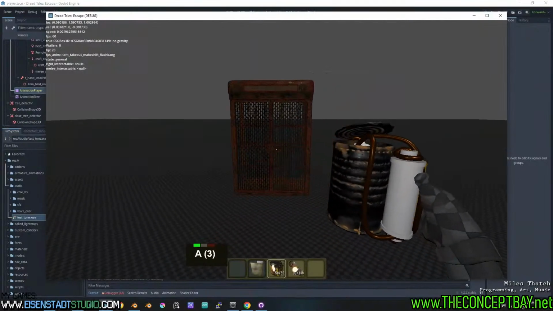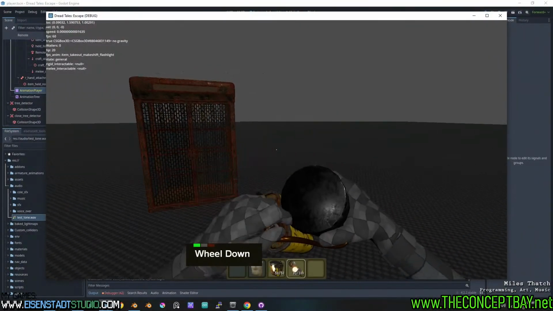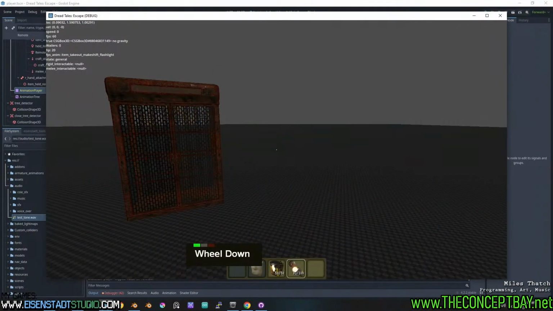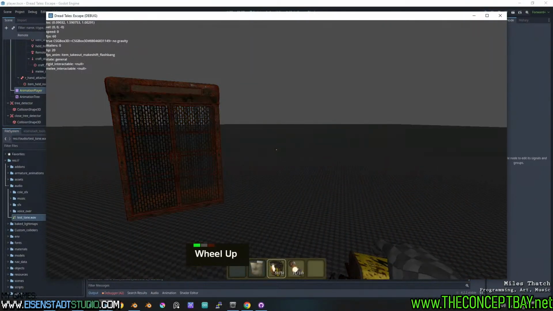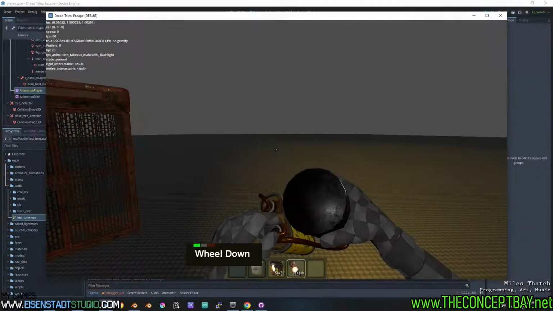Okay. So let's do this. Well, it works. We'll have to do something about the flashlight.